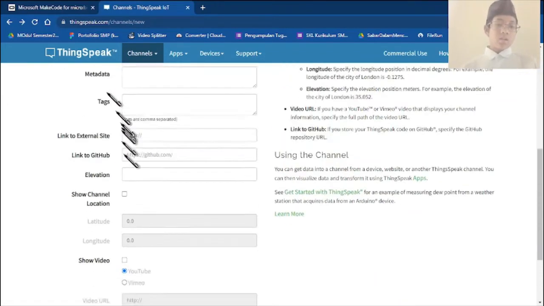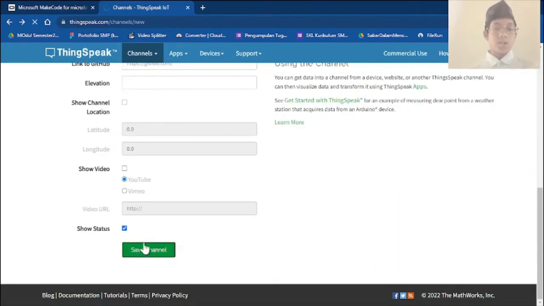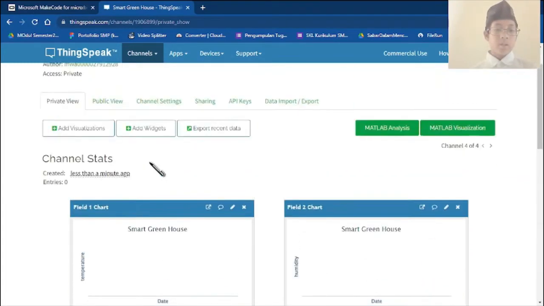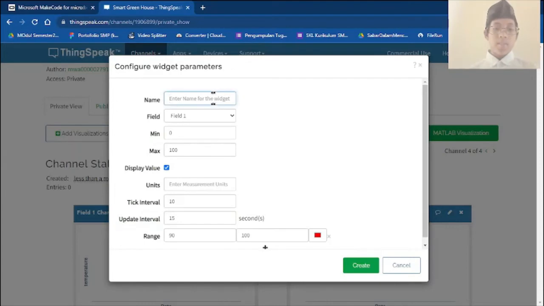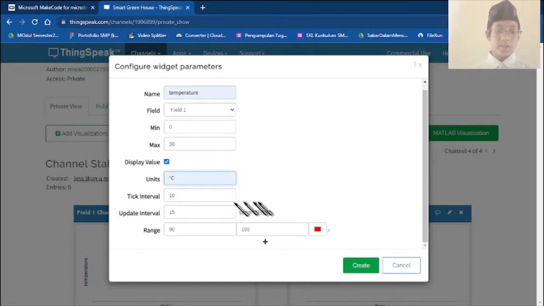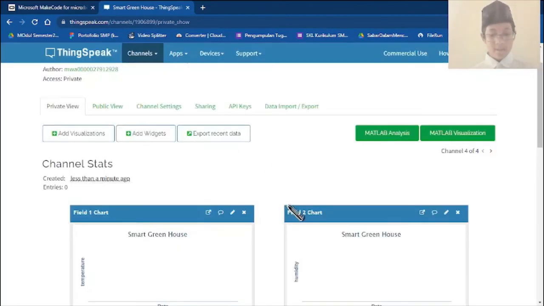Let's save the channel, and we're going to add a gauge widget. The name is temperature, for field 1, the maximum is 30. The unit is Celsius, tick interval is 5.